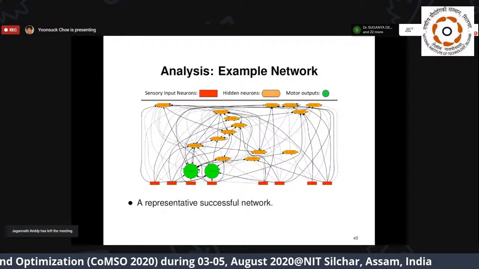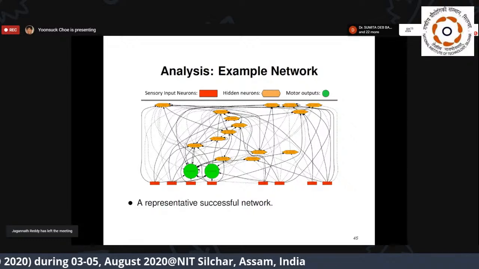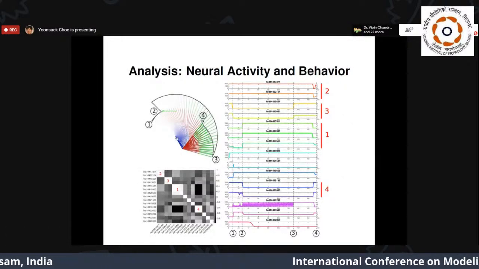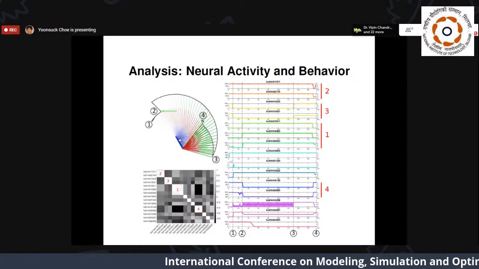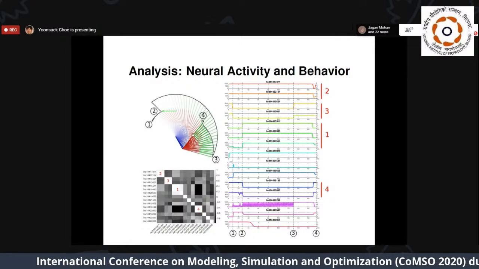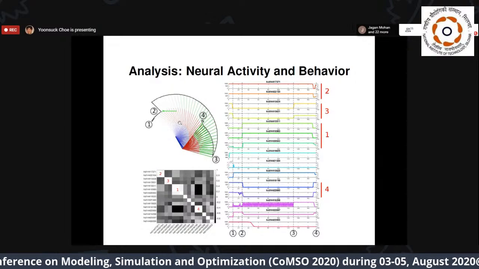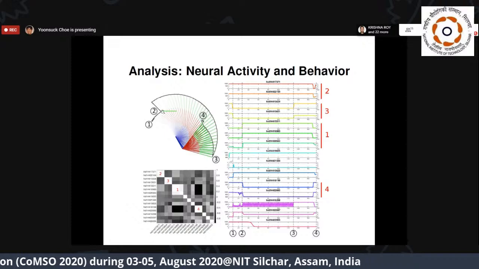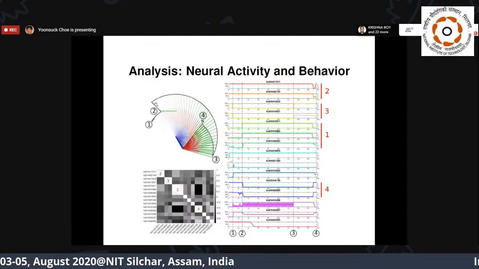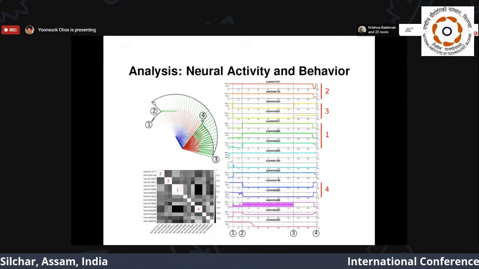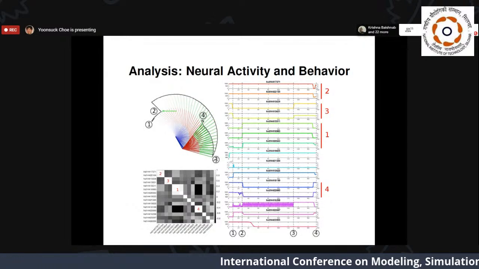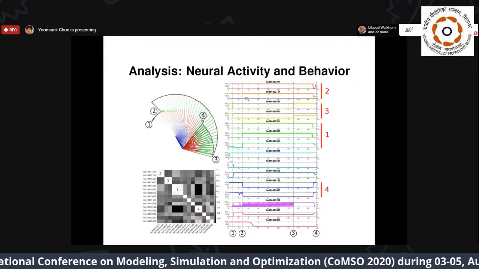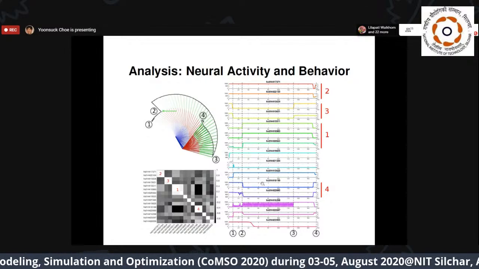Here's an example network, another example network. And you can look at the neural activity in a particular situation. Here's a time lapse of this scenario. You start from here and then you go back and forth. Then at this point, you pick up the tool, so your reach is extended, and then you move all the way here and then return and you reach the target. So there are altogether 15 neurons in here.